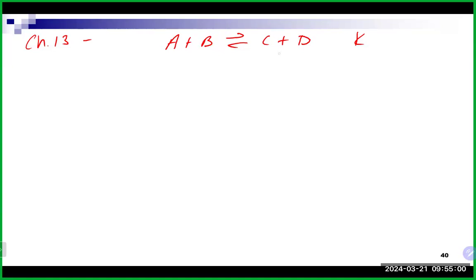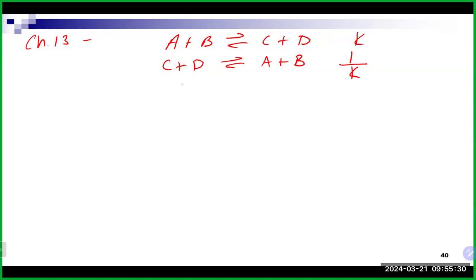So again, if we were to reverse a reversible reaction, remember that what that does to the equilibrium constant is it inverts it. So you would take 1 over the K value. Here, we don't do any changing of signs like we do with delta H's. The reactants become the products and the products become the reactants. So basically, everybody just flips in terms of the expression, and you take 1 over it.